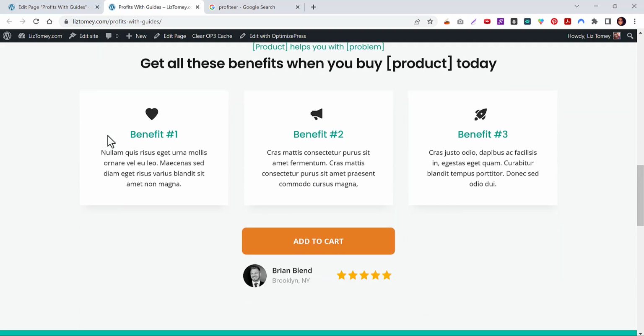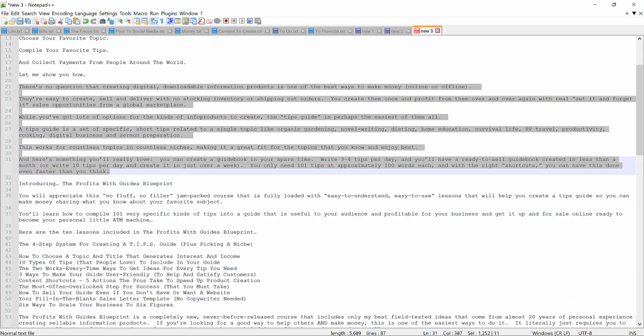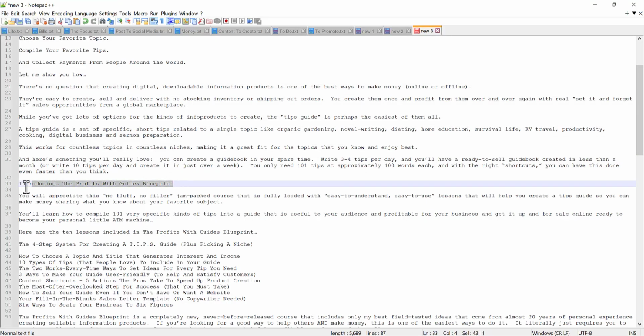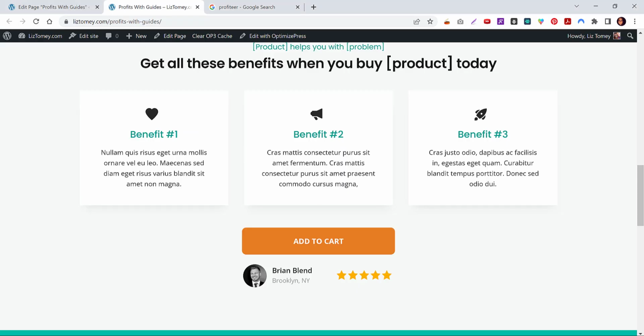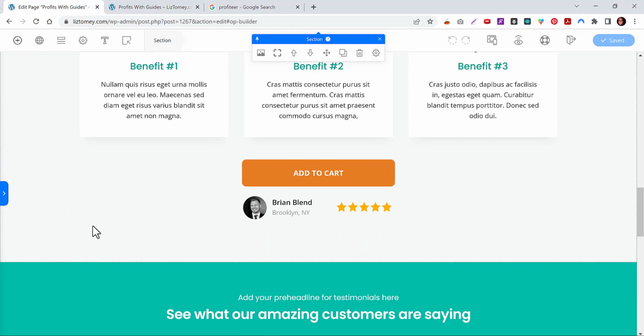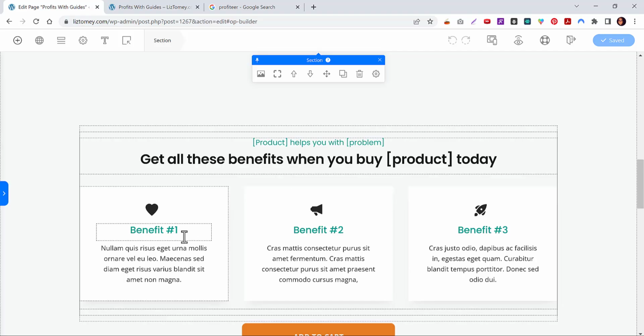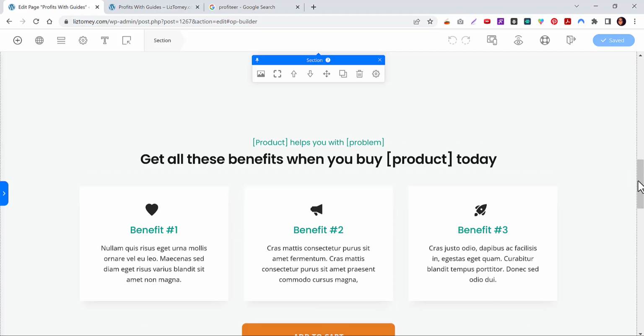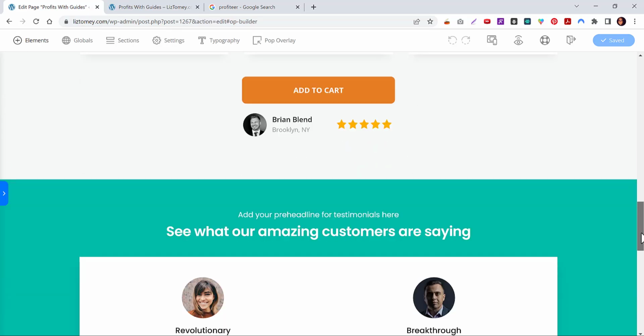All right, so then the next part is going to be introducing the Profits with Guides blueprint. All right, so now I really don't need any of this. Benefit 1, benefit 2. We're going to keep that in there for right now.